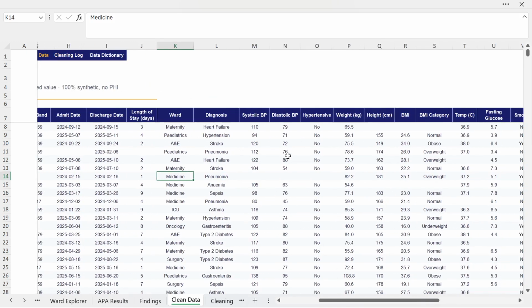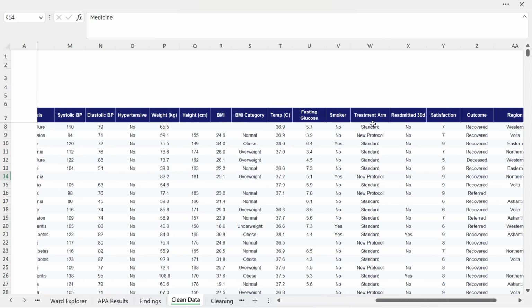Now let's say I want to compare the length of stay of those that receive standard treatment and the new protocol. Can you now see that this is binary? Treatment arm. Anytime you have 2 possibilities, it's binary: 0 and 1, true or false, before and after, male and female. So for your treatment arm, you are trying to compare the mean length of stay of those that receive standard treatment and those that receive the new protocol treatment.